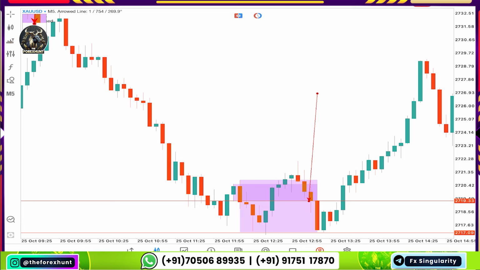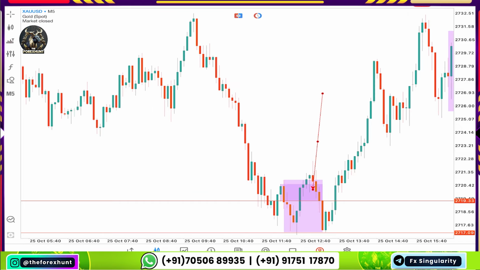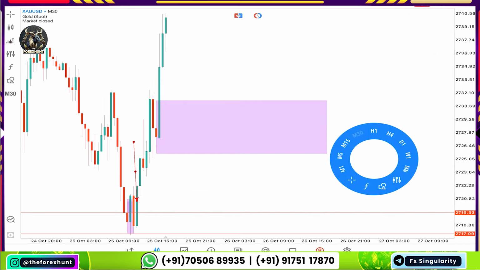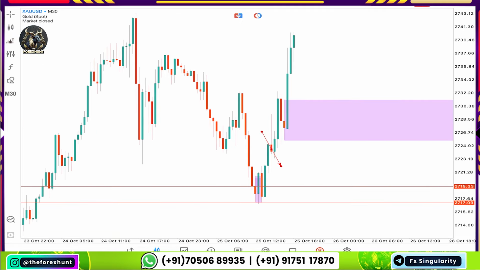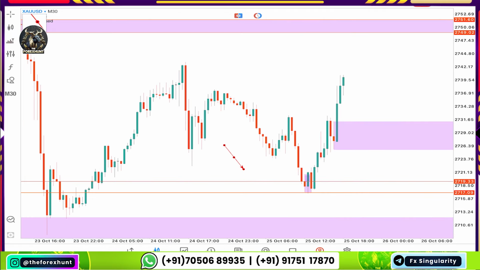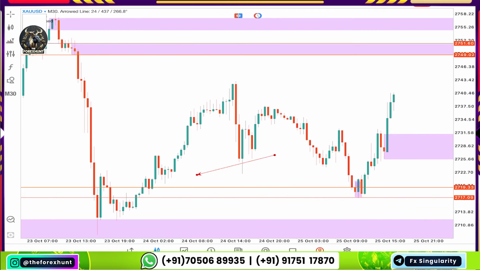Your SL will be 10 to 20 pips to the downside and your TPs will be 1:2, 1:3. This is just an example. Okay. So you have to look for these type of confirmations in these areas. If market comes, sell fail forms, within that M15 engulfing buy forms, you can look for a buy trade. Okay. So now let me show you one more example of buy.